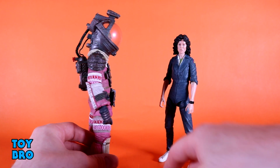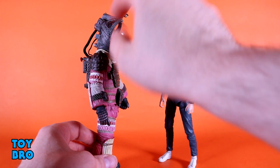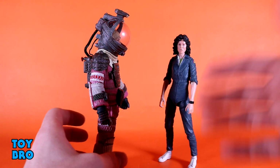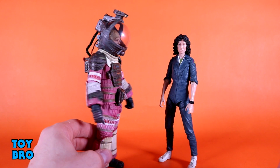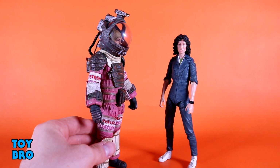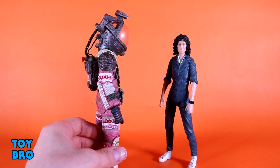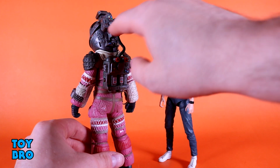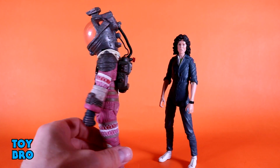And this thing is really nice. It's two pieces, so the top comes apart from the bottom, and then you can just pop it on his head. There's really no issues putting it on. You can twist it to the side and then put it on, or you can take his head off and put it on. That also worked just fine. So no issues moving it around. It's got great sculpt on it, really small details, a great copper kind of patina wash on it. And then of course you've got a spot on the back for the two small tubes that I mentioned, but it just looks great. It's got a great size to it.